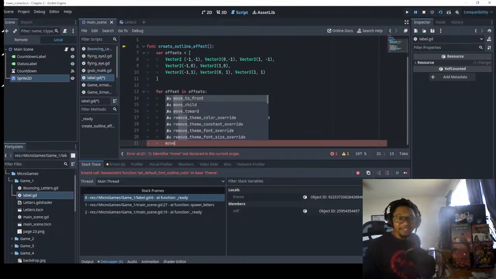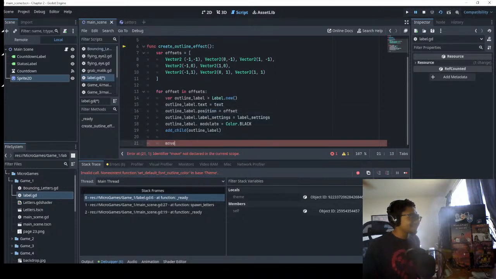I haven't coded in 10 years. You're giving me flashbacks. Yeah, I'm just trying to understand why it is not understanding the outline label. Oh, there it is.